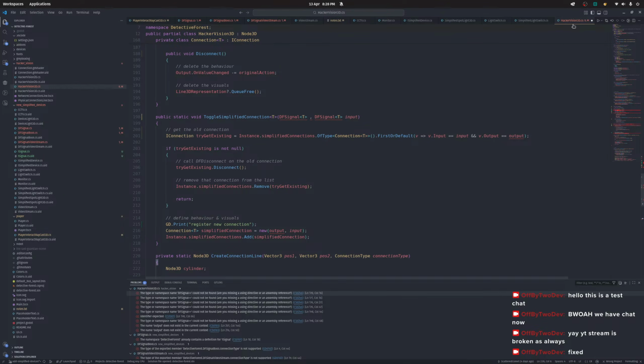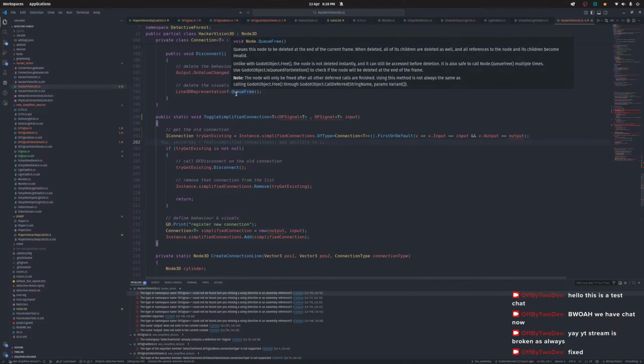Ideally Hackervision should only be dealing with visuals, but it deals with much more than visuals at the moment, which is bad. The main reason for that is this list, which is a list of eye connections or something.